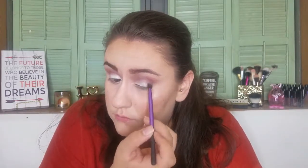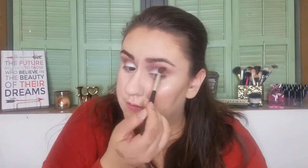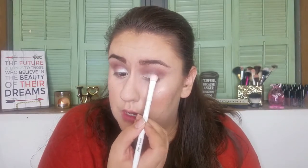I'm going to go in with the Real Techniques Essential Crease brush and take the You Better Mauve shade and work that into the crease. Back in with that Elf Crease brush, I'm going to go in with the dark plum shade Keep Calm and Barry On again and try to bring that to the outer third. Then I'll blend it clean. Since we did a lot of blending, I'm going to go back in with the Snowflake shade on the inner part of the eye. Then I'm going to go with Chili Vanilli using the Elf 201 brush and pack that on the brow bone.